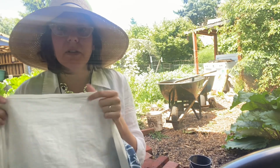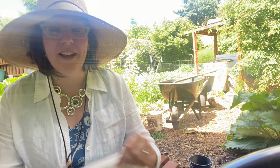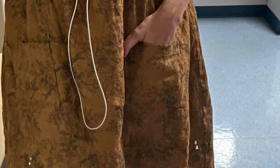This is leftover linen from making a chemise last year, so it's a little bit pieced together underneath. So the first dress, reversible, it has these patch pockets on the outside of the main side of the dress. That will be my number one critique. The pockets aren't big enough. I can't really fit my phone, and I can't fit my whole hands in them comfortably. I would make larger patch pockets if I were to make that dress over again.